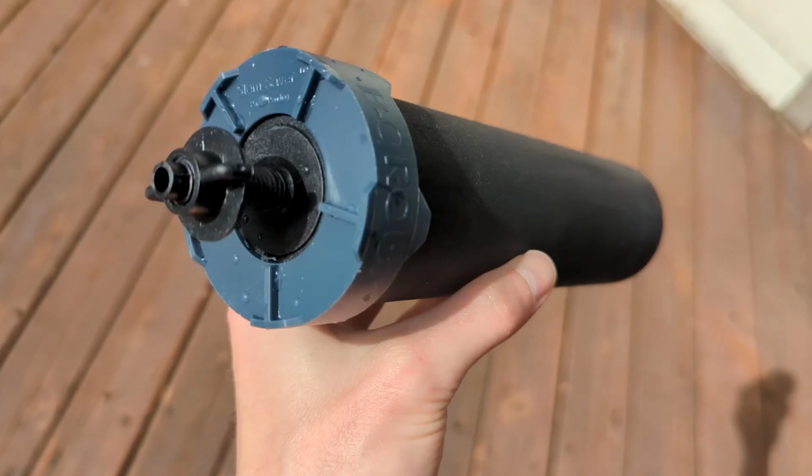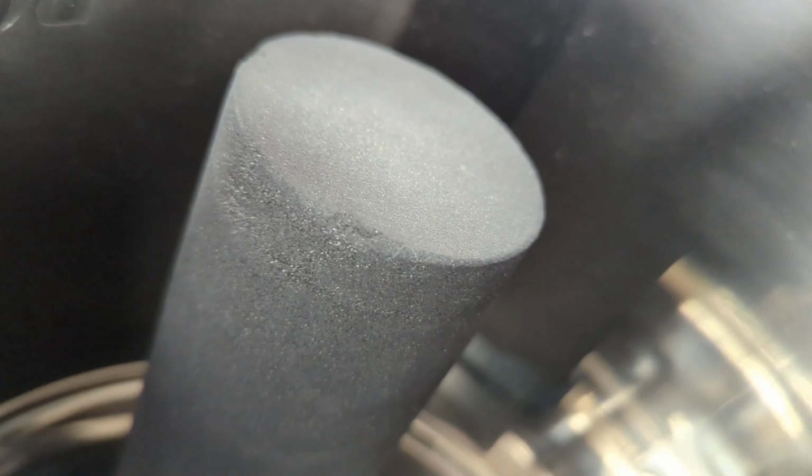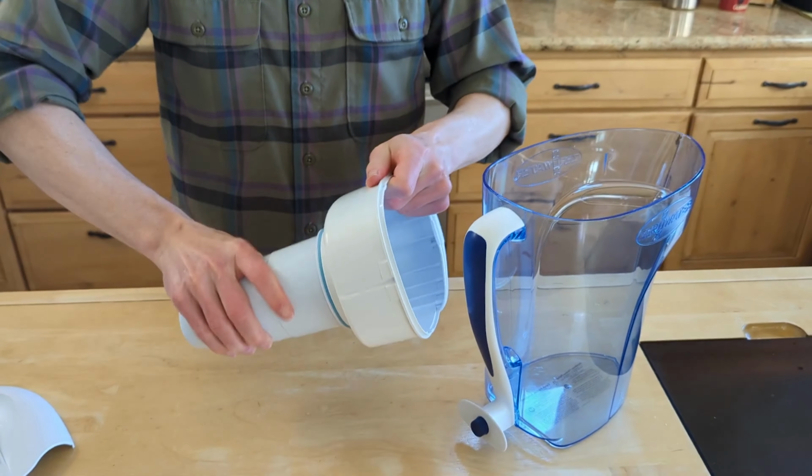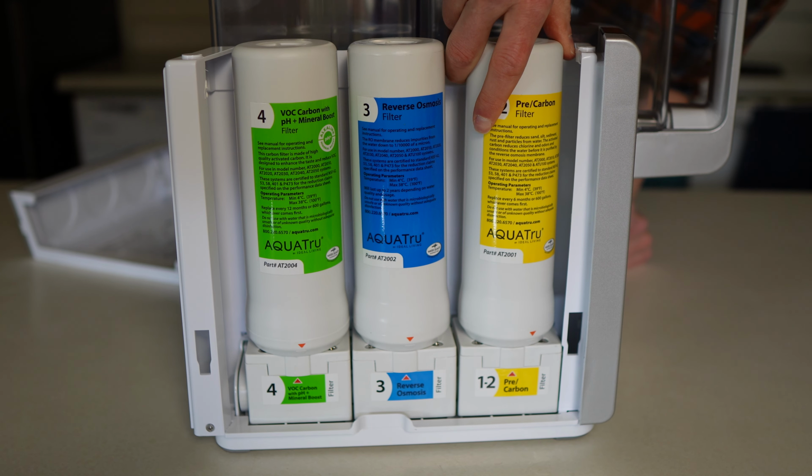For instance, an activated carbon filter can trap organic chemicals like disinfection byproducts, pesticides, and some PFAS. But if you want to address heavy metals like arsenic or inorganics like nitrate and fluoride, you'll want to look for a different type of filtration technology since activated carbon is less effective for contaminants like these. You'll sometimes find several technologies within one filtration system to broaden its contaminant reduction capability. This could involve combining different media in a single cartridge or a multi-stage system with a different filter for each stage. Now, the most important takeaway here is there is no one-size-fits-all water filter.